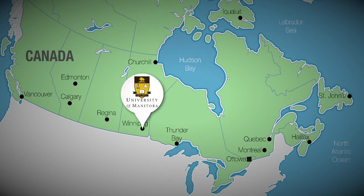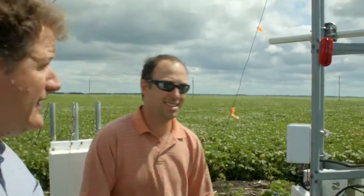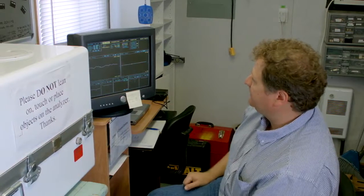Well, here at the University of Manitoba, we've been involved with the 4R Nutrient Stewardship Management Program, evaluating various practices of fertilizer utilization in agriculture for the benefit of reduction of greenhouse gases, and particularly nitrous oxide. So for the past 2 years, with colleagues at the university and also with Agriculture and Agri-Food Canada, we've been investigating the benefit of putting fertilizer into the soil as bands compared to broadcast and general incorporation into soil. So we are finding that the benefit of placement is to reduce nitrous oxide emissions soon after fertilizer placement, particularly if the soil is wet.